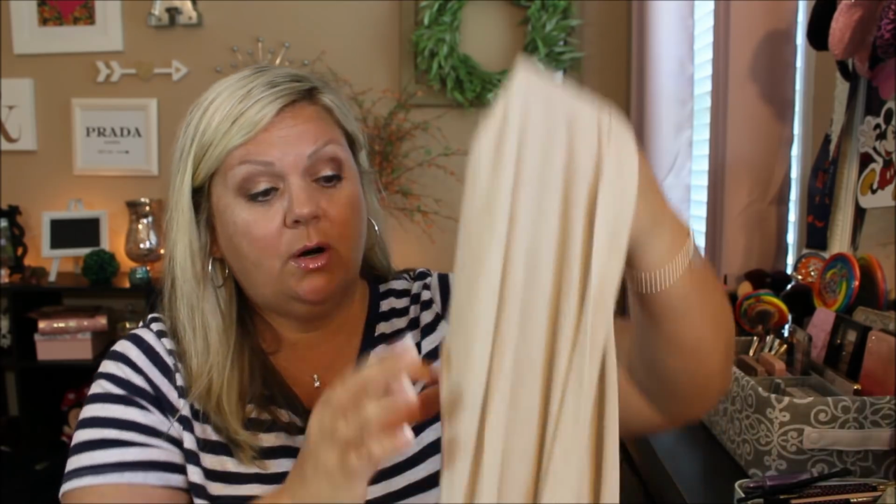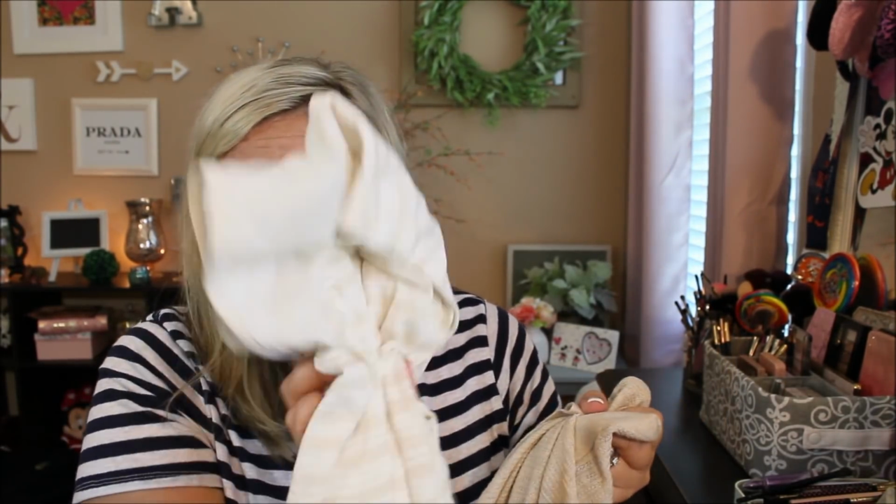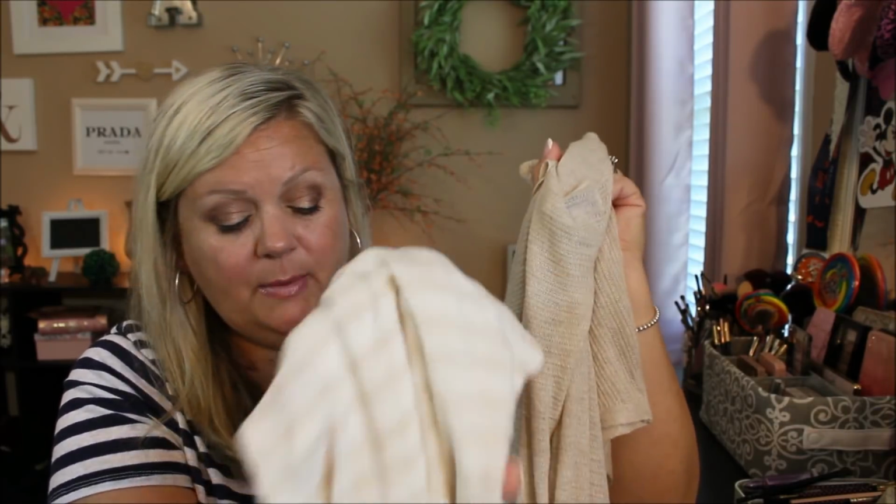So I got that. And then I love cardigans, and I love wearing long sleeve cardigans in the wintertime or in the fall time with a shirt underneath it, but they had these cardigans there that were the sleeveless type of cardigan. So I was like, oh my gosh, I love these, because these are so cute to wear with a pair of shorts. Love them, and they're super long, so they go really, really long. But I love the way that these are, and they're so soft and so lightweight that you won't get hot in these because they're not like a heavy type of sweater or cardigan. I just thought that would be actually cute to wear with this. Wouldn't that be kind of cute to wear?